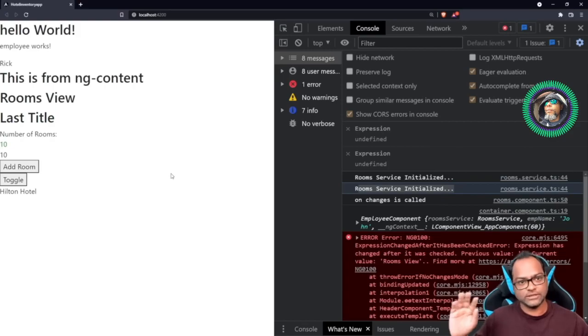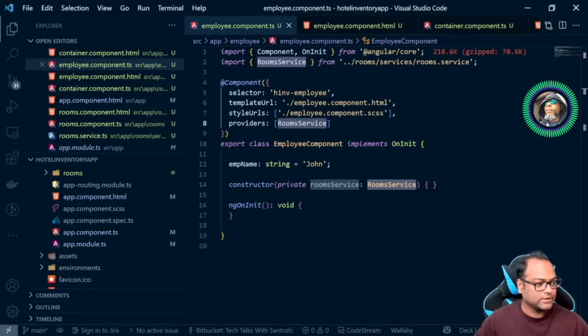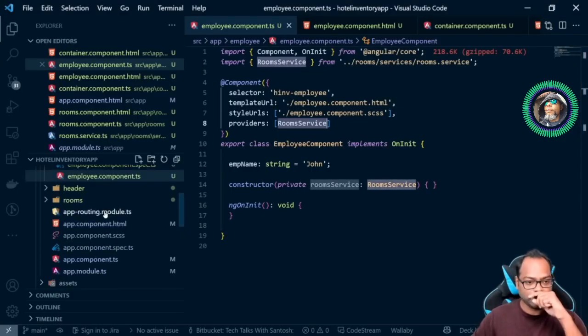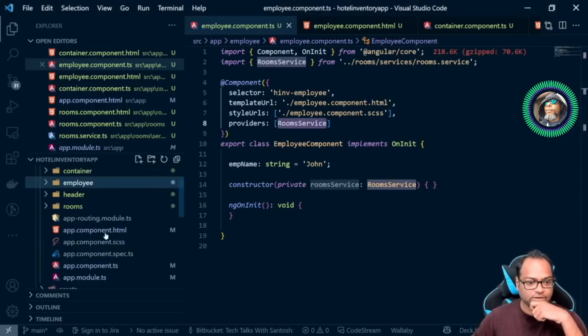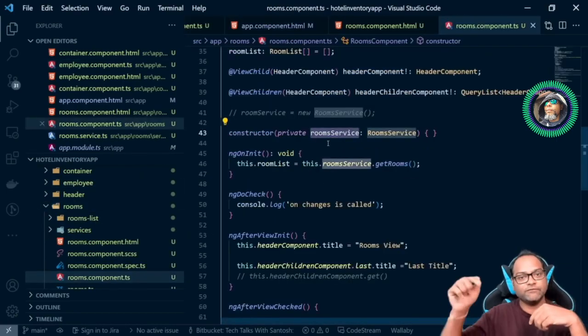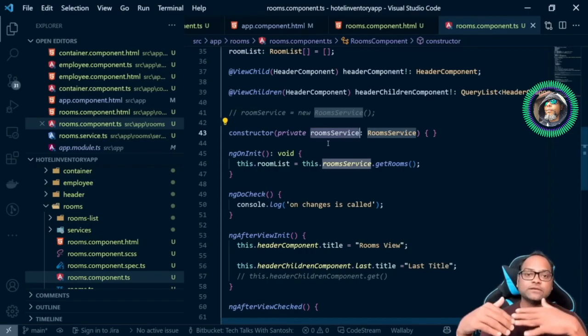So now we know about singleton instance and how you can make a singleton instance. Now, one more thing which is important to understand during dependency injection is how your services are getting resolved. Let's talk a little bit about it. Whenever a component or a service checks that there is something which is injected here, the service resolution starts from this particular component. It identified that this room service is actually injected here.